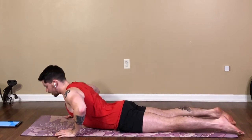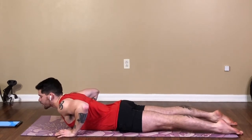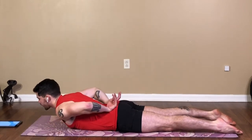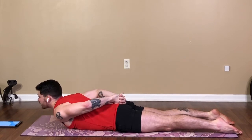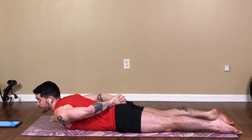Find a bound locust pose, shalabhasana. So ground the tops of the feet into the floor, lifting the kneecaps. We'll bring the arms alongside the body. See if you can bind at the lower back. Hands are going to join, palms are going to join anyway.